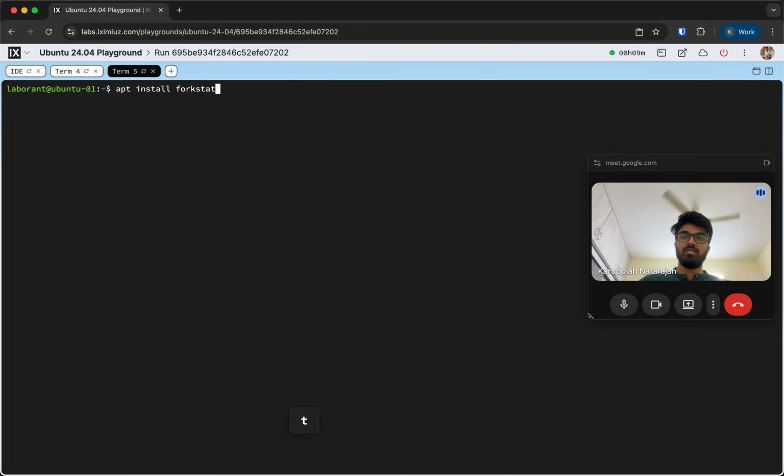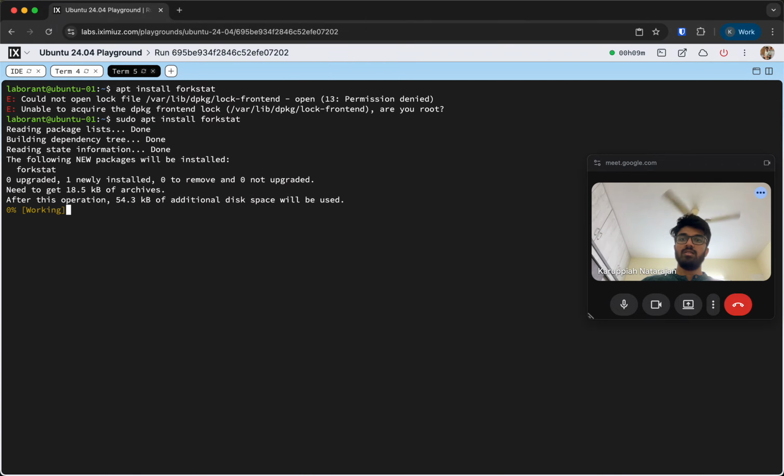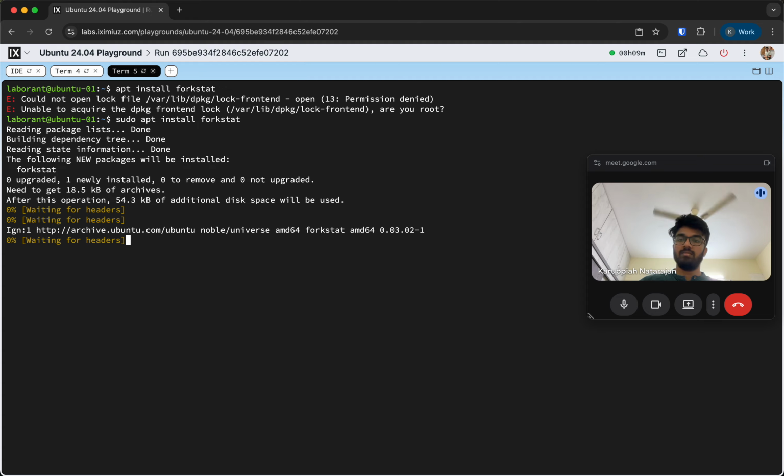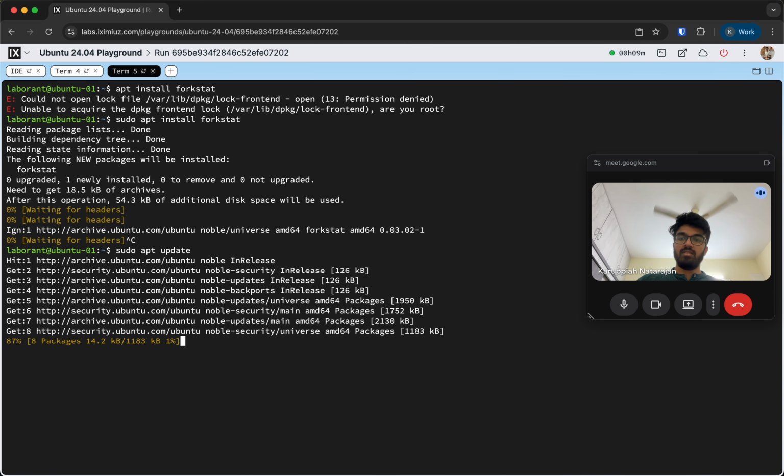Install forkstat, sudo, just a minute. Sudo apt update. I think it's taking some time for some reason.